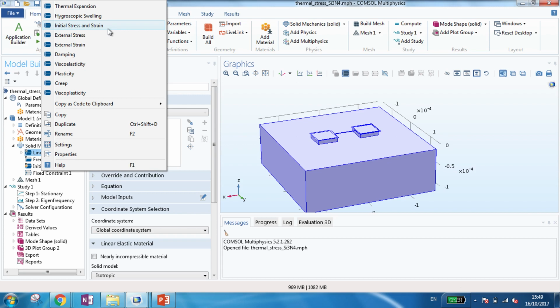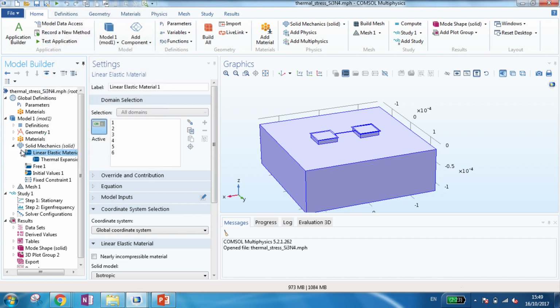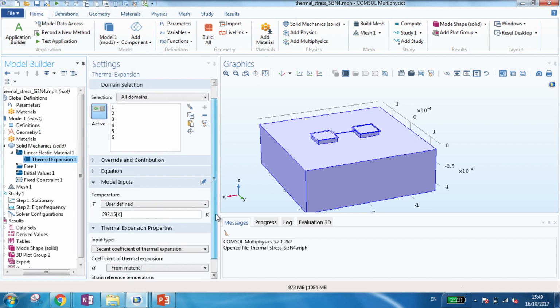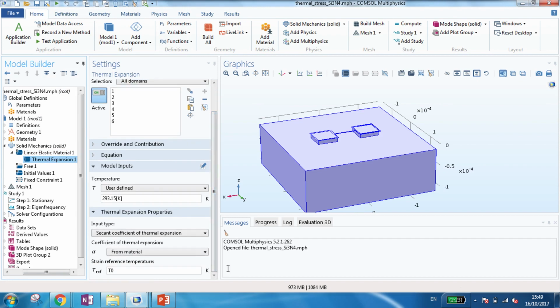So if I do that, if you look at the material, as soon as you activate that, one more line would start to appear here, which is the thermal expansion coefficient, which I define as alpha. And an interesting way I did it is that I came here, chose silicon nitride and named this silicon, which is a very convenient way.